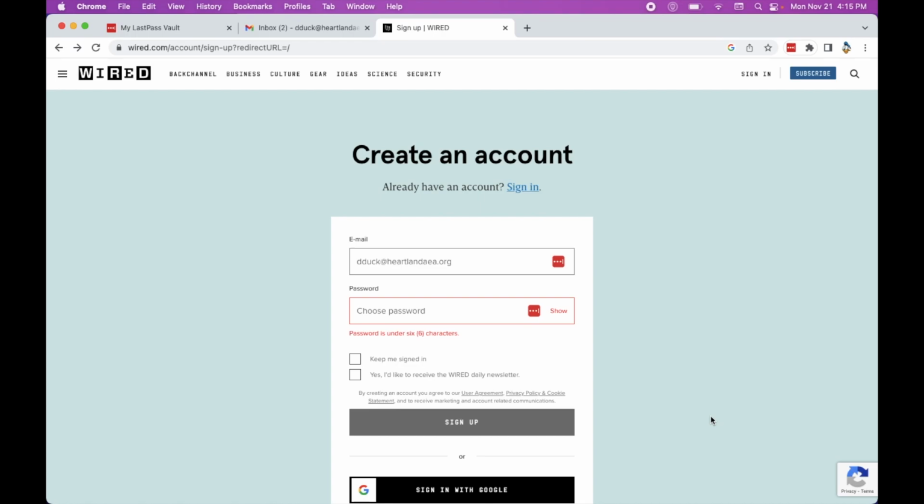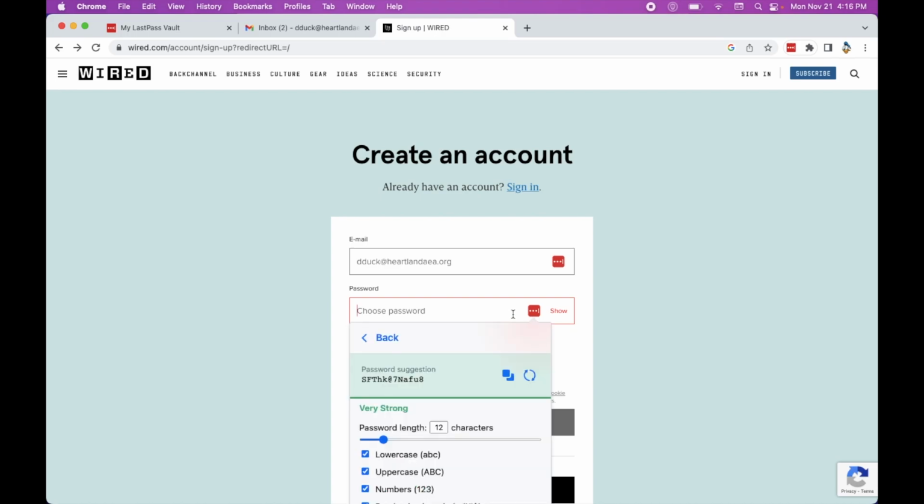Okay, the second most common situation you're going to see with LastPass is generating a brand new password. In this situation, we're simply signing up for a website. We have Wired.com here, and in order to subscribe to their news and get all the latest and greatest, we need to have an account. So they want an email and a password. I've already put in Donald Duck's email address, but right when I go to password, you'll see I have my little red squares from LastPass. That's an indicator that this is an area we need to look at.